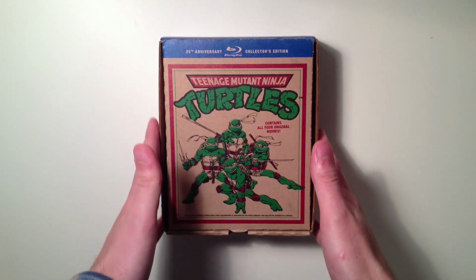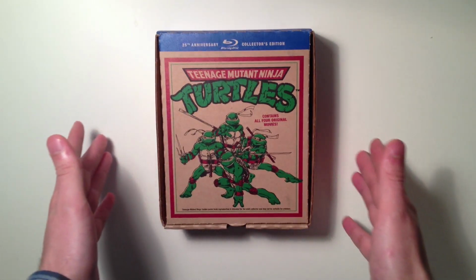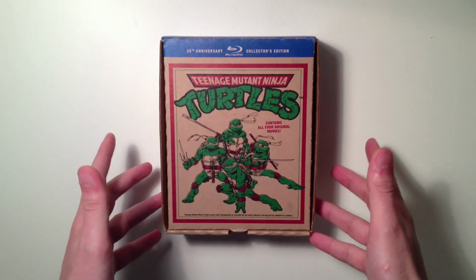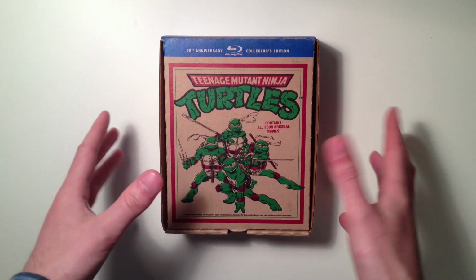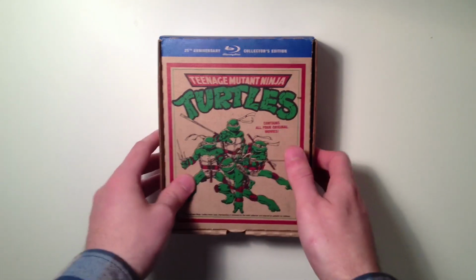Massive fan of the Turtles. Been looking for a Blu-ray box set of all 4 films for a while. Because I come from the UK, we don't actually have it here, so I had to get this shipped from America. But the good news is it's completely region free. So yeah, I'll play in any Blu-ray player. So that's good news for all of us.